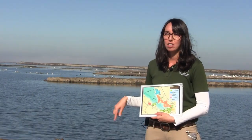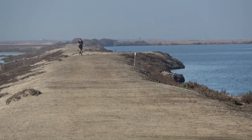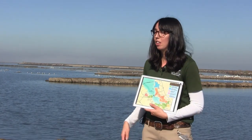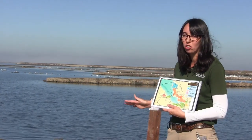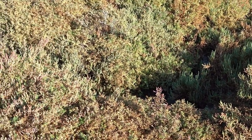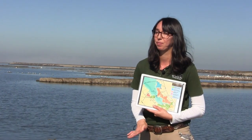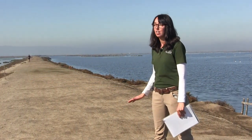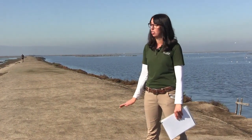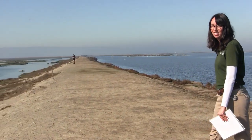So a lot of our levees that separate our communities from the bay are going to be replaced. Some of them are even going to be built bigger and larger just in case of sea level rise. They'll also have a larger slope on them, which will allow for more salt marsh plants to grow up on either side, which also adds to the stability of that levee. So this is a great spot to see that our salt ponds replaced our salt marsh, because on one side of the levee, we have our marsh, but then on the other side is our salt pond.